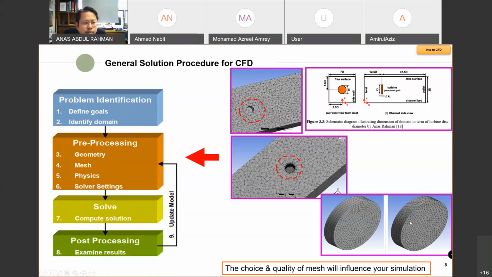So you can see the difference in choosing your mesh. If you use one mesh, yes, you still get the grid generation, but the quality will be different. So hopefully from the labs and the lecture, we can get some idea when to use which of these two, or maybe the combination of these two meshes in your practical study.